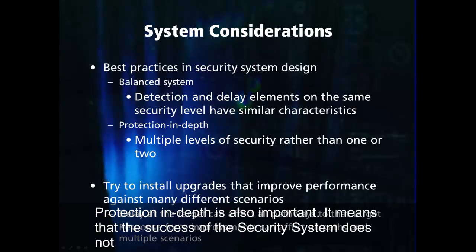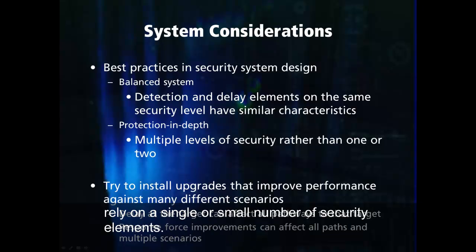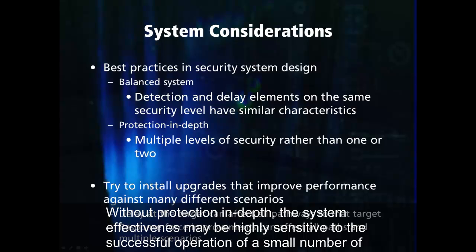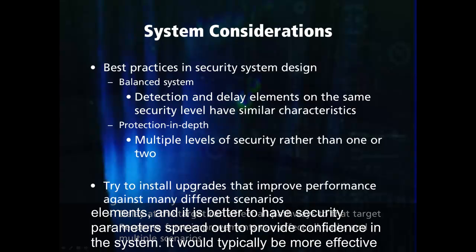Protection in depth is also important. It means that the success of the security system does not rely on a single or small number of security elements. Without protection in depth, the system effectiveness may be highly sensitive to the successful operation of a small number of elements, and it is better to have security parameters spread out to provide confidence in the system.